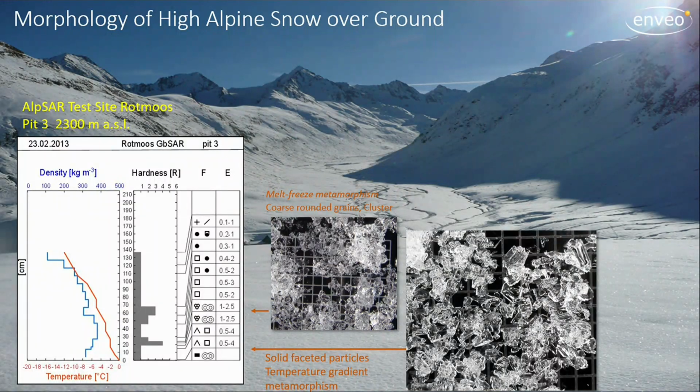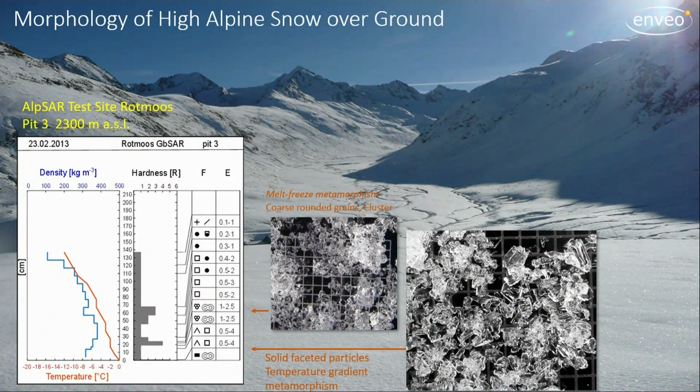For every layer, on the other hand, we are estimating a couple of other parameters, more or less accurately, as well as is possible. One of the main ones is of course grain shape and grain size. This is a tricky thing with radar, because we measure this, as you see here, with these grids. They have a certain size, 1 millimeter, 2 millimeters, depending on the snow that we are looking at. Then we estimate the size of the grains. We can do this also digitally. And then, of course, for coarser grains on the right side.